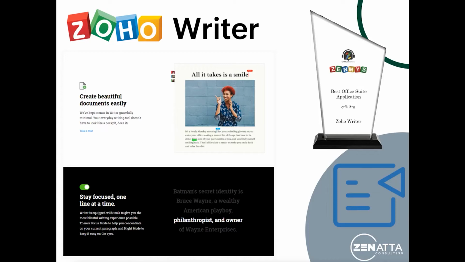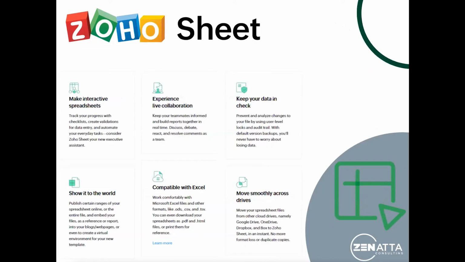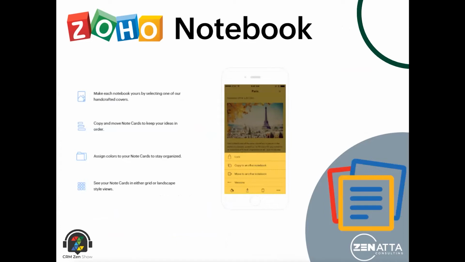And then that brings us to the next one, Zoho Sheet. And as you would expect, that is their spreadsheet software. Again, just massive changes this year. They've done some great things. I love what they did with pick list this year. It makes it so much easier than virtually any other spreadsheet software that's out there. But a really, really fully functional spreadsheet software. I like it a lot. Absolutely. All right. And then Zoho Notebook.